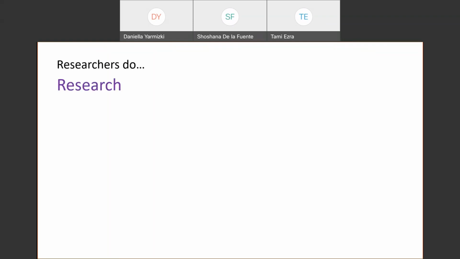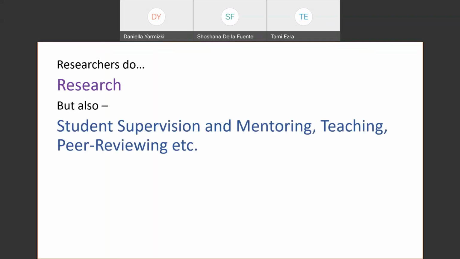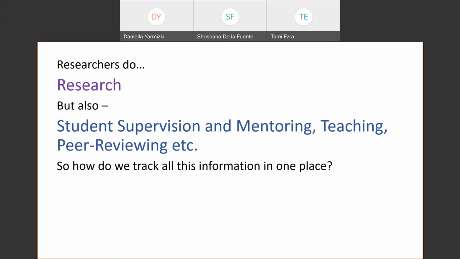That's kind of obvious. But we also know that researchers do lots of other things that are not necessarily research, but are a very important part of their work, such as student supervision, mentoring, teaching, peer reviewing, and a lot more. So how do we keep track of all of this information in one place?